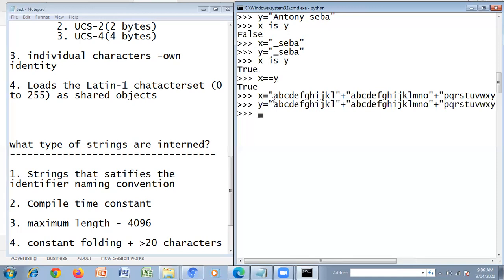At the same time, its length is greater than 20. So obviously, x is y returns false. But x equal to y returns true because their hash values are the same.